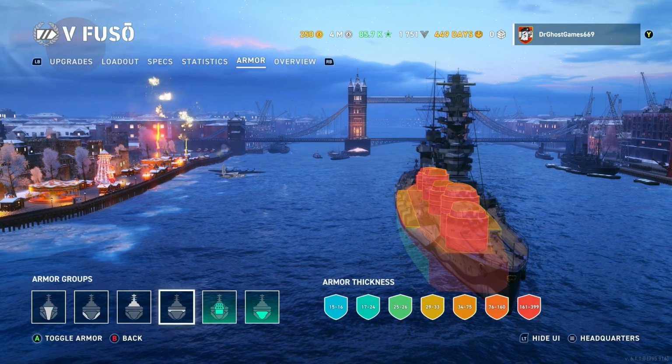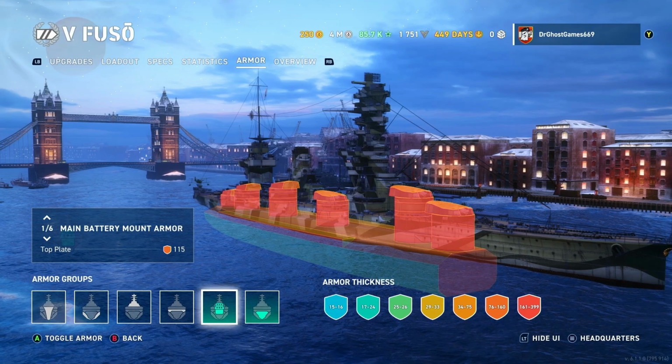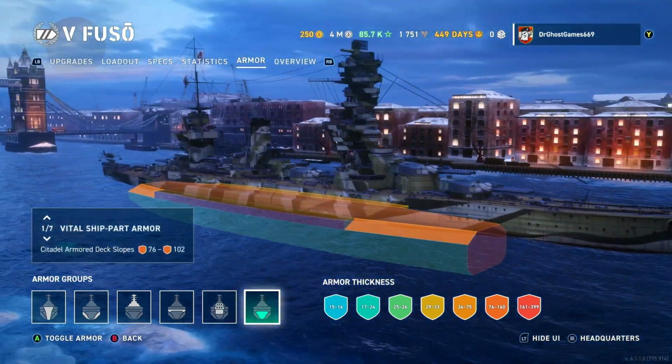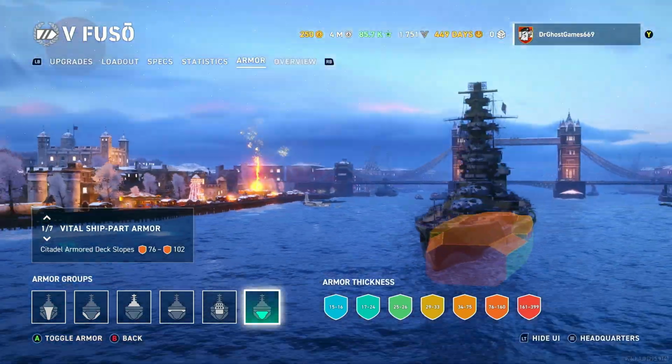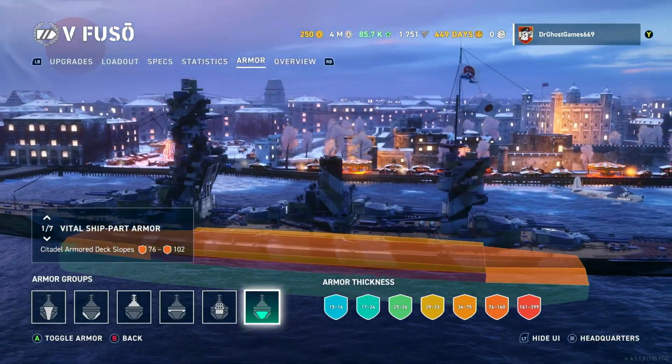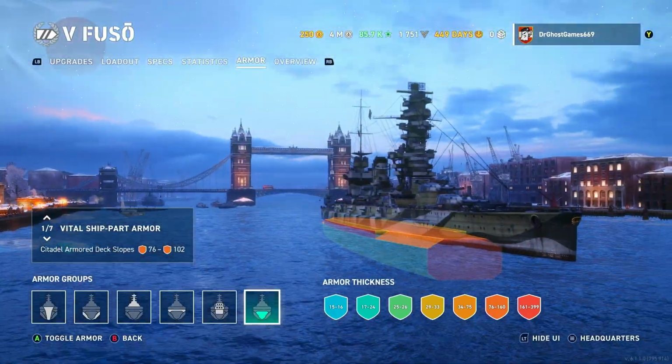Taking that all away. Going back to what we were talking about here. The armor on the turrets is just fine. Pretty average. Nothing crazy. And finally, the Citadel. The Citadel is hella wonky. I can't even explain it. So, all I have to say is at range, you're going to be getting nuked. Even at close range, you're probably going to get nuked, okay?